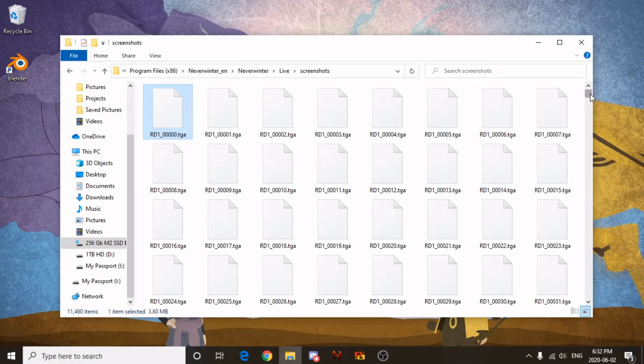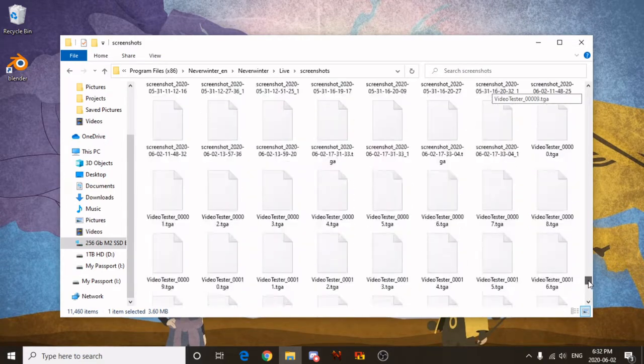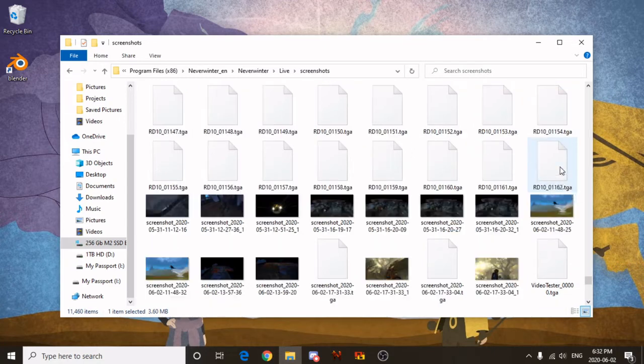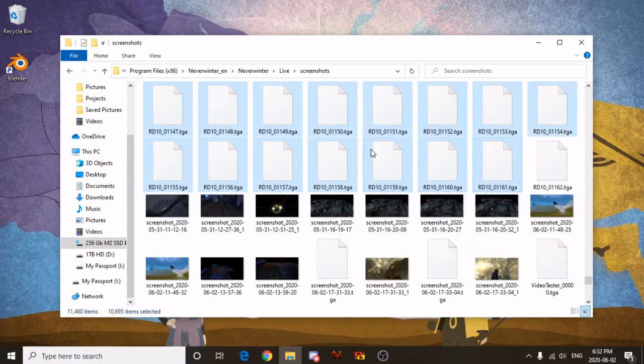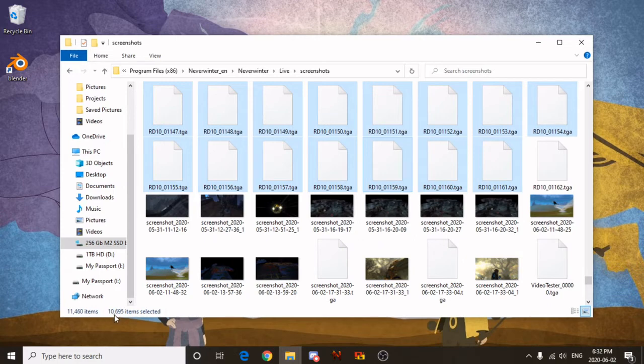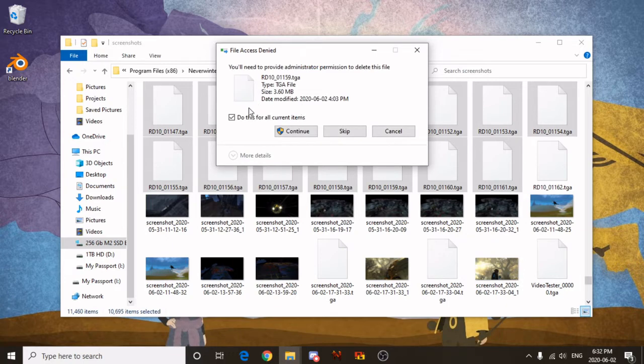Now I'm going to delete all the ones I did earlier because that's just taking up space. And go back up, back up, back up. That's all the video tester ones. I'm going to select all these, and you're going to see there's 10,695 from earlier. We're going to delete them all just so you can see how much space they took. And that's just 4 minutes of demos.